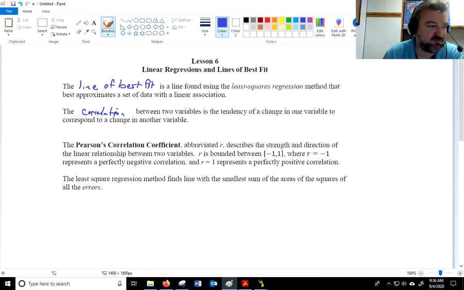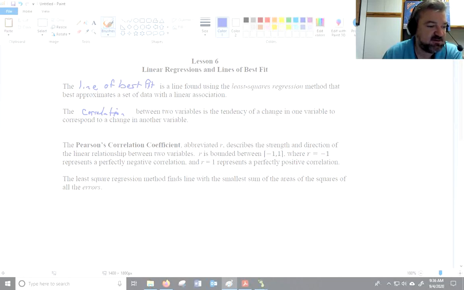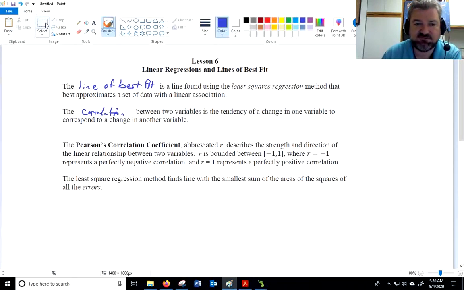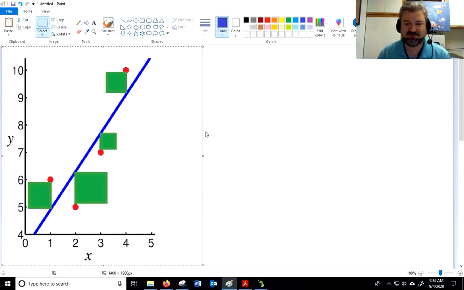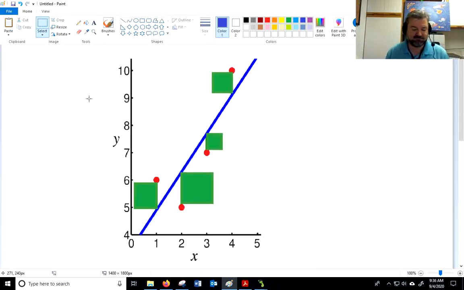Let's take a look at this kind of a pictorial representation of a least squared regression. The process of finding a least squared regression is outside of the scope of this class, although I hope you get to see that. It's relatively straightforward. It's just time consuming. But for our purposes, a pictorial understanding should suffice. So when you have a set of data, in real life, data are messy. They rarely, if ever, fit on a line. So when we find the line of best fit, we're not trying to actually go through any of those points. As you can see, my blue line does not go through any of these red points. It may go through some, but we're certainly not expecting it to.